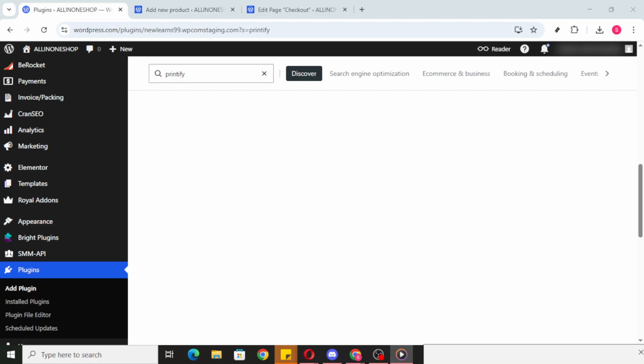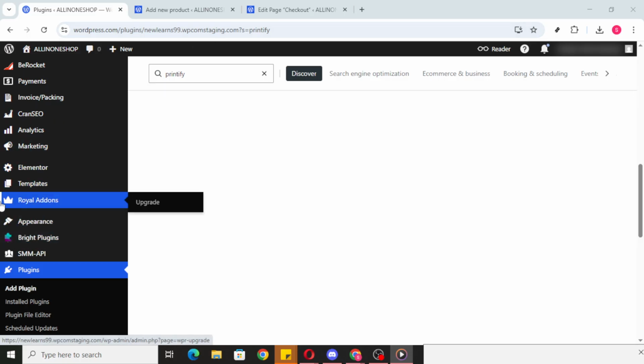First, open your WordPress website and sign in to your dashboard. You'll know you're in the right place if you can see the left-hand menu with options like Dashboard, Posts, and Plugins. Make sure you're logged in with an account that has administrator access, since installing plugins requires the right permissions. It's also a good idea to have WooCommerce already set up and your WordPress version up to date for the smoothest experience.